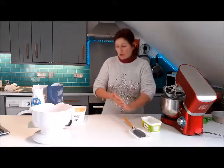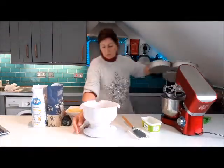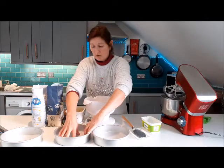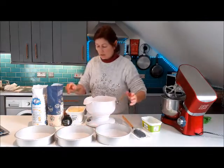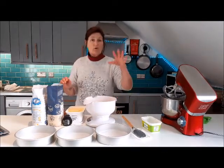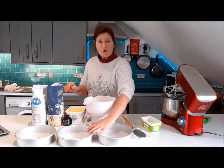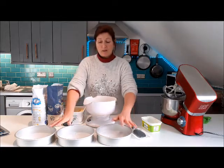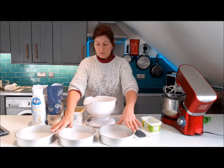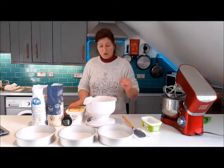Okay, so to make an 8-inch Victoria sponge in 3 layers like I use, this is going to be a 600 gram mix. So 200 grams mix in each tin. If you only want to do 2, you literally only need to have 400 grams of everything. Me, I need to do 3, so I always do 3. So it's a 600 gram mix, and this is super simple. It's so easy, you can't forget it.